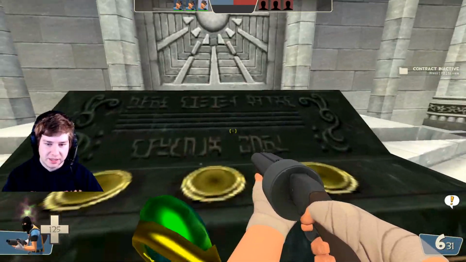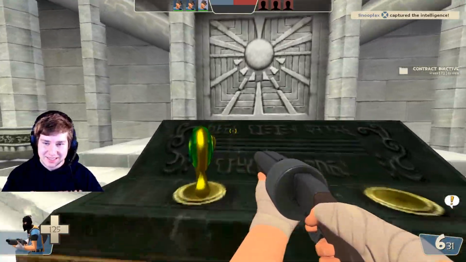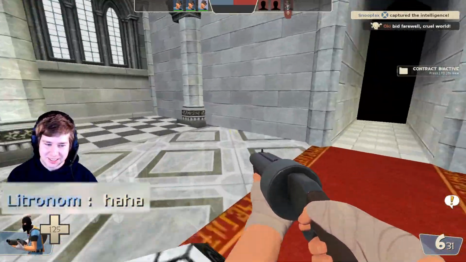How do I deposit the intelligence, Litronom? I'm here. Is anybody oh, even playing, never mind, I just did it. Okay. Got one of the stones, just need the other two.